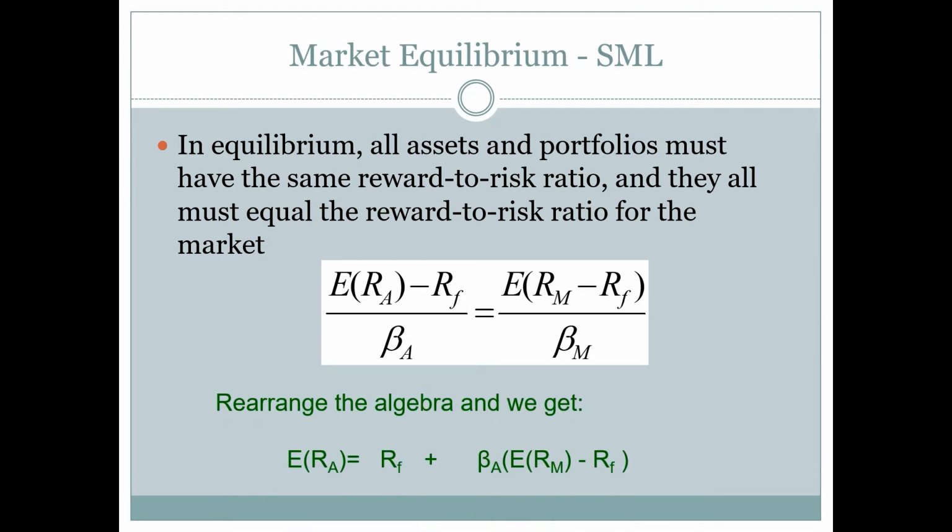Because I know this to be true, I can rearrange this formula, because inside of this formula is something that I really want to know. I want to know what the expected return for any asset A that is on the security market line might be. I want to use my knowledge, my Sharpe ratio here, to estimate the expected return for any asset. And so if I rearrange this equilibrium result, I get a formula that says the expected return for any asset is equal to the risk-free rate plus the beta of the asset times the expected return on the market minus the risk-free rate. And this is something called the capital asset pricing model.